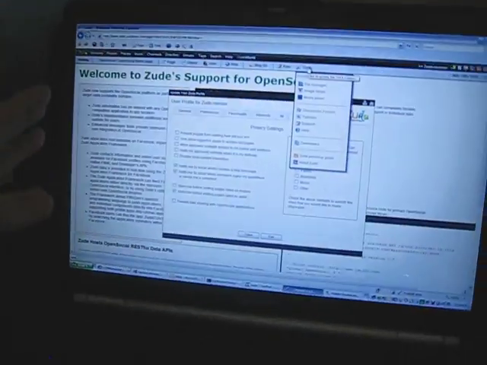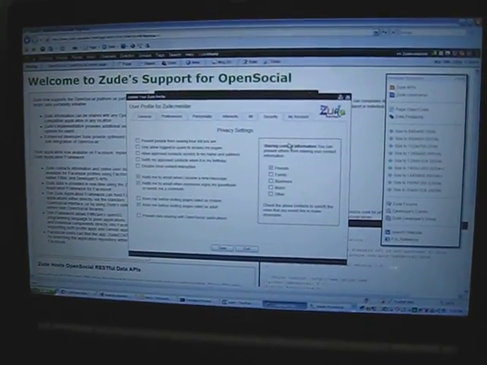When you take OpenSocial as a concept related to data portability, that's the other significant release that we just made, and that is in the developers area of Zude. And again, we don't usually get to talk about this stuff; mostly it's all about the sexy stuff people do with Zude.